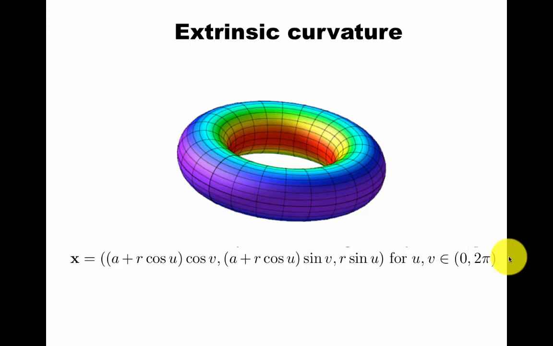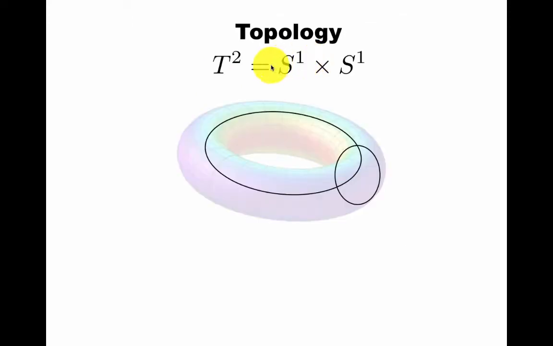Here's an explicit embedding of a torus in 3-space. I've drawn here the Gauss curvature in color. Outside here, these points are a lot like points on a sphere. They're positively curved. The two principal directions of curvature are the same. Whereas here, the two principal directions of curvature are different. That's an invariant statement. Whatever you mean by in and out, you're going to notice that this is negatively curved and this is positively curved. But all that has to do with extrinsic curvature.